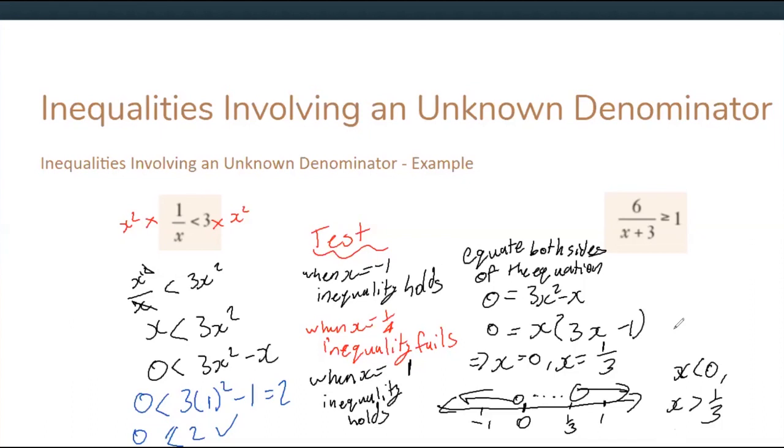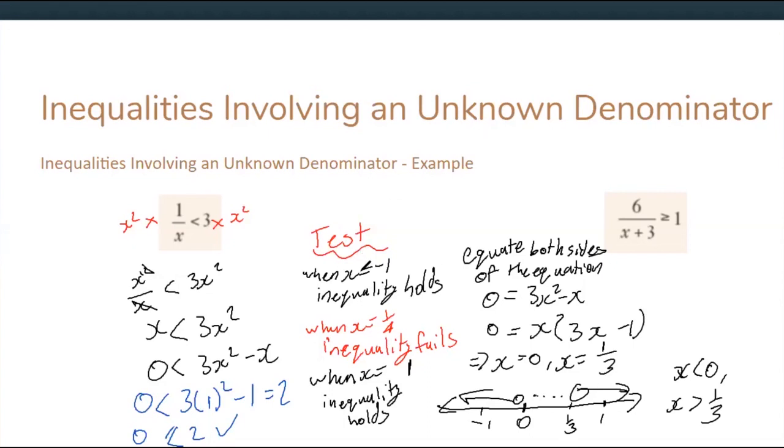Now, in general, this method works. This method is pretty slow when we have quadratics. As you can see, we had to test 3 regions and sub it in and then do it. Whereas the other method just had a simple graph where we only needed the points and the concavity, and we could already determine the region pretty easily. But this method works really well because it's really easy to apply when our questions get bigger and harder, when we have, say, cubics or quartics or just higher powers, or even more complex functions. So this method's really good when we've got really complex things, whereas the other method's really good for something like a quadratic because it's relatively simple.